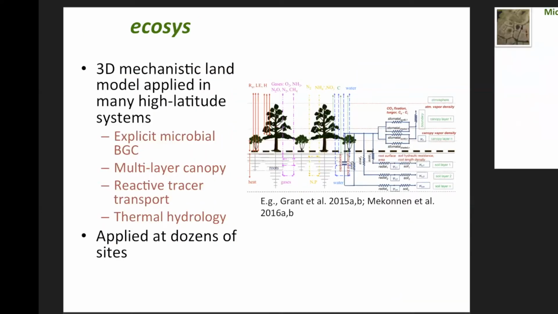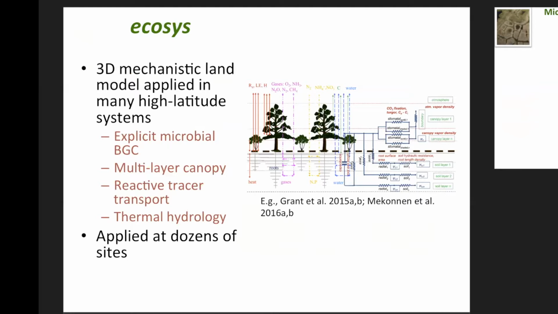The second fine scale model we're using is EcoSys, and EcoSys is also a three-dimensional model. One of the advantages of it is that, in addition to doing the thermal hydrology, it also lets us look at the biogeochemistry in the soil with explicit representations of microbes that are important for nutrient cycling and carbon cycling, as well as detailed representation of vegetation. So it allows us to look at things like radiation competition between PFTs, which we think is going to be important over the next decades.